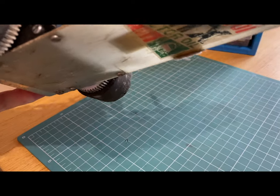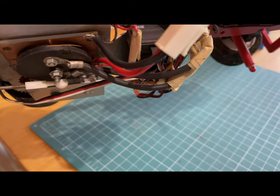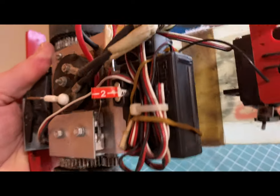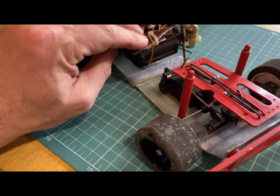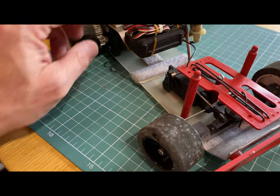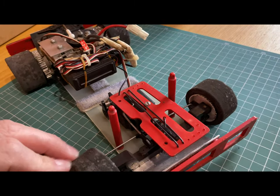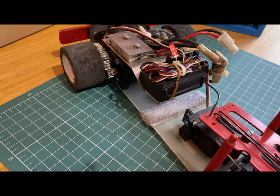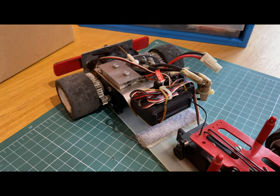Heatsink, little motor. I'm not sure. It's got a switch on now, I don't even know if that would work. I could change the electronics on this and put some modern stuff in it, clean up the wheels, or clean up the tyres, put a shorty on, like I've got for the other Mini stock. I'll use that battery, to be honest, that'll go in there quite nicely.